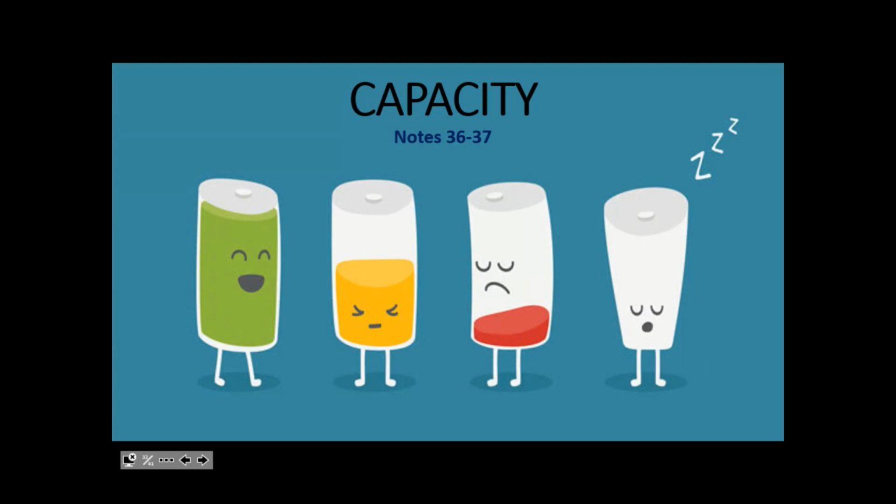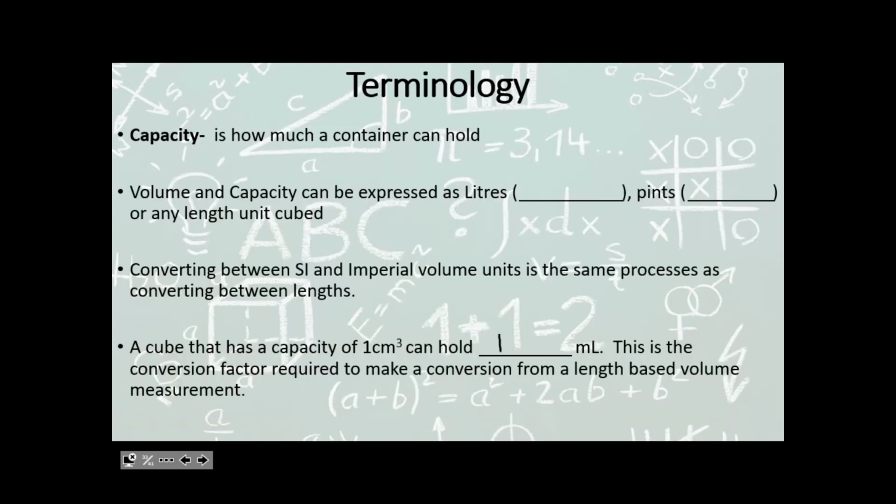Here we got our last lesson for this unit on capacity. And capacity is related to volume. So hopefully you have already watched the lesson on volume. And this is the next one on capacity, which is on pages 36 and 37 in your note package. So what is capacity? Well, capacity is how much a container can hold.